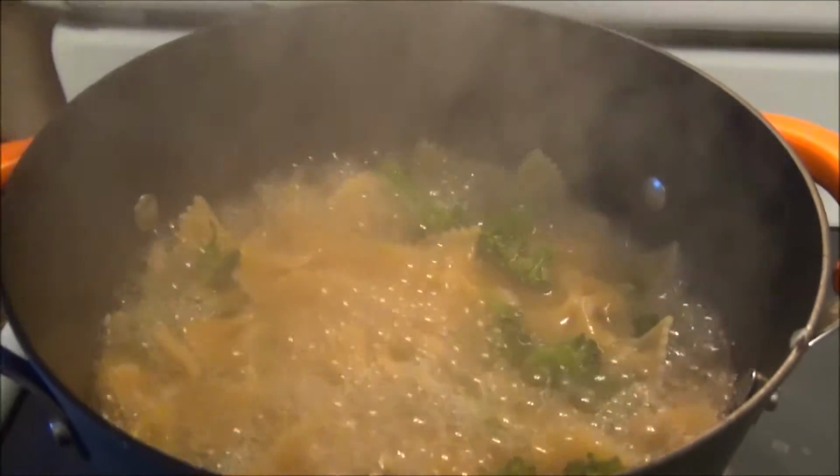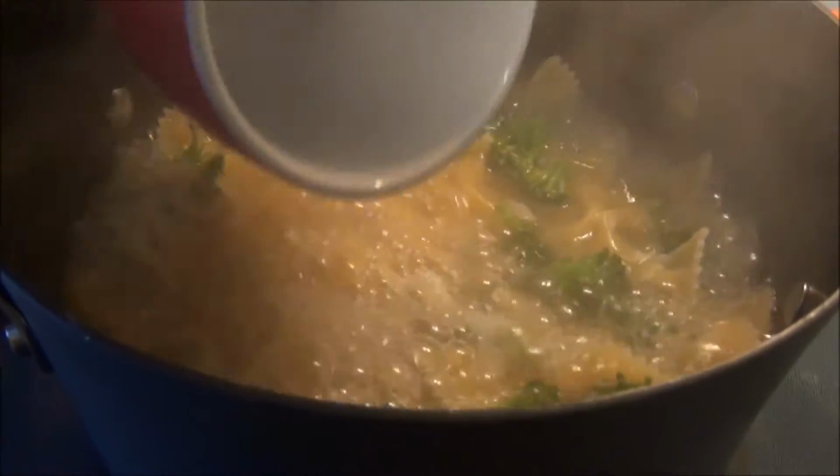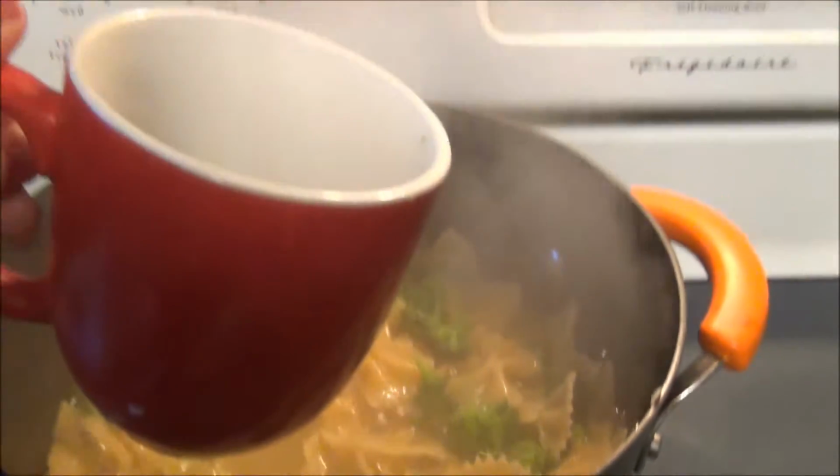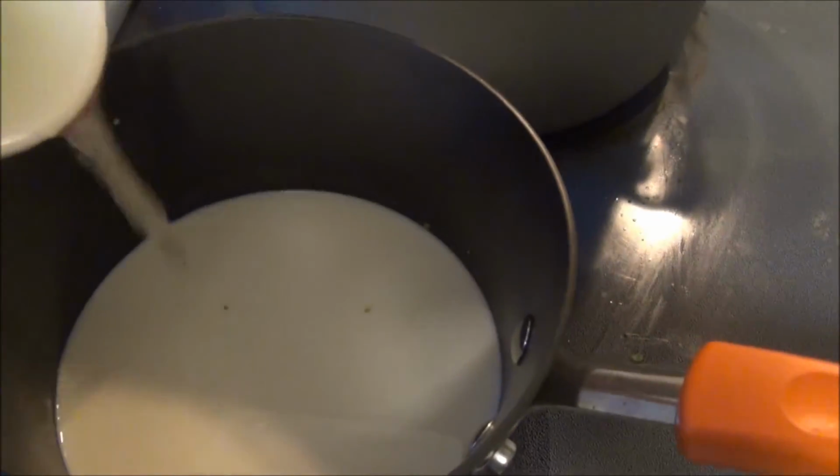Okay, so the broccoli and the bow tie have boiled in this water together. And I'm just fishing out some with the coffee cup. And we're going to add that right into our milk mixture.